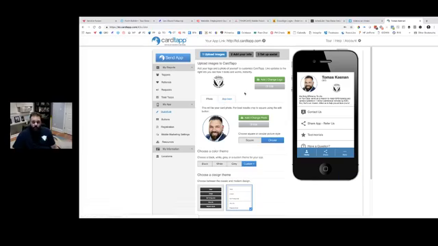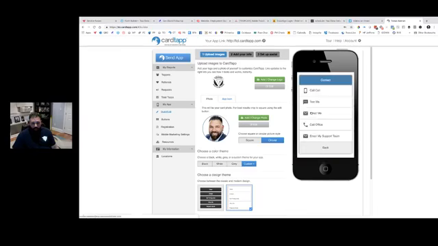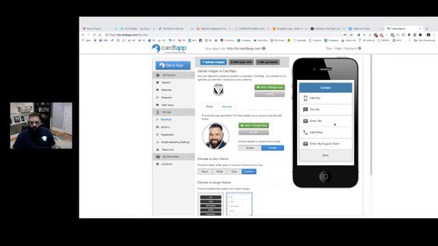So I send you the link, and then you're going to actually install this, and it's going to come up as an icon on your phone, just as a mobile app would. And you click on that app, and it gives you access to all of my information. So my cell phone number's here. You want to text me, it's here. My email information is here. Everything is here, which is really cool. It puts every bit of contact information that I have right at your fingertips. You need to call my office, you need email support, it's there.